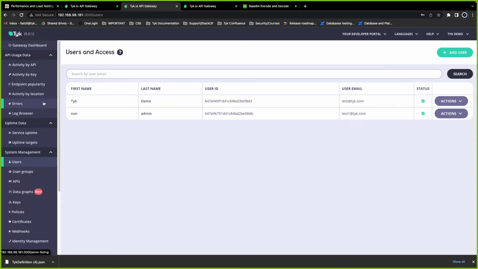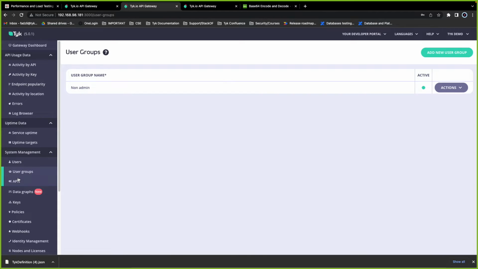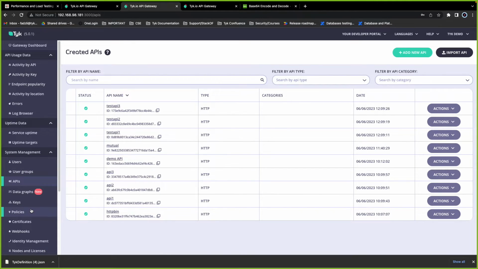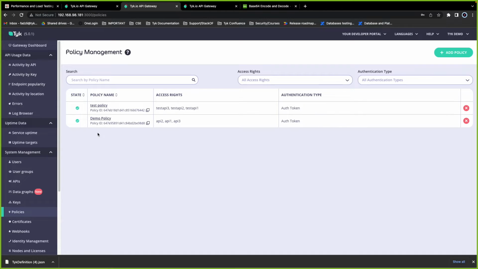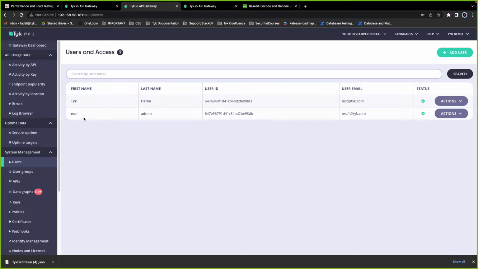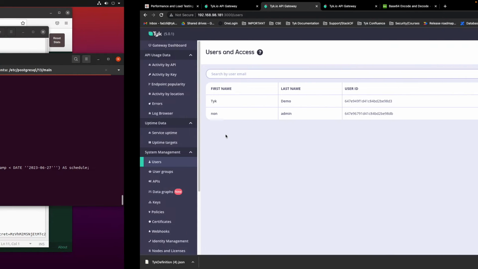On our dashboard, what do we have that needs to be imported over to Postgres? You can see we have users, which are going to be imported over to Postgres, then we have one user group, about 9 APIs, and 2 policies. All this information will be brought over from Mongo to Postgres, and the entire interface does not change. Whatever you're seeing here will remain the same. The only thing that's different is that your database is different the moment you perform the migration.